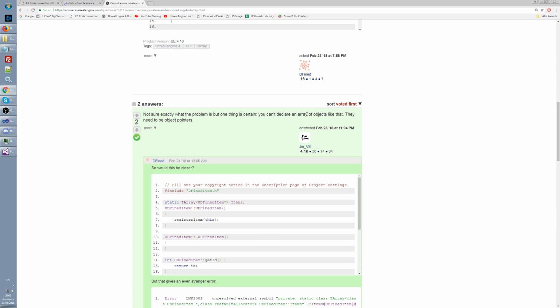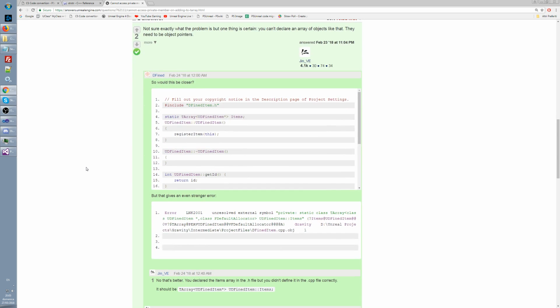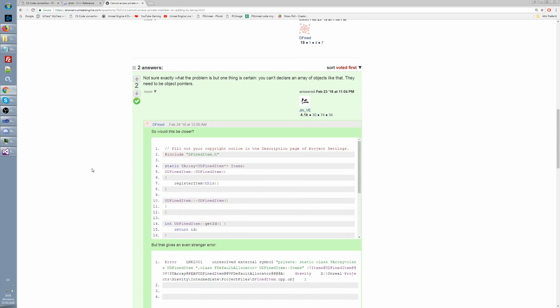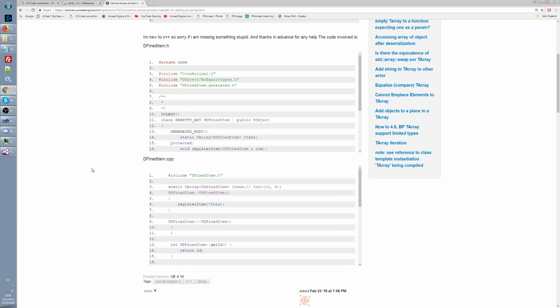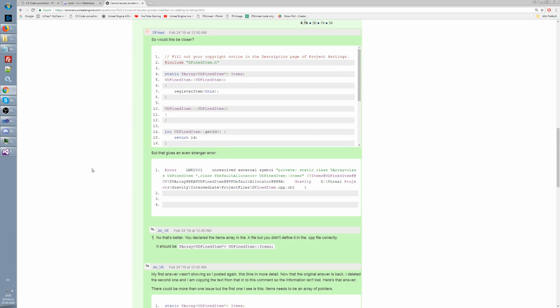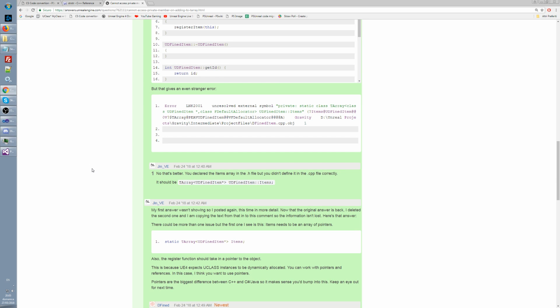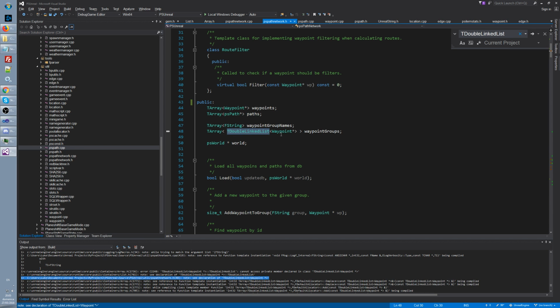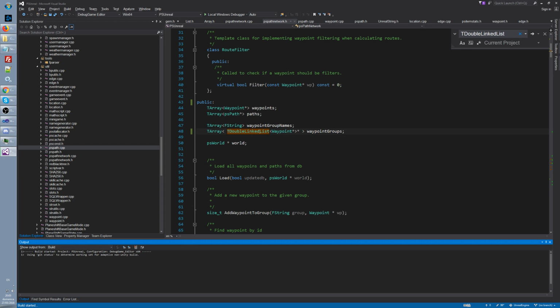You cannot declare an array object like that. It needs to be object pointers. Maybe that's our problem, meaning that we need to have another pointer here. So it needs to be a TRA of pointer double linked list, which to me is fine because we can convert it like this.